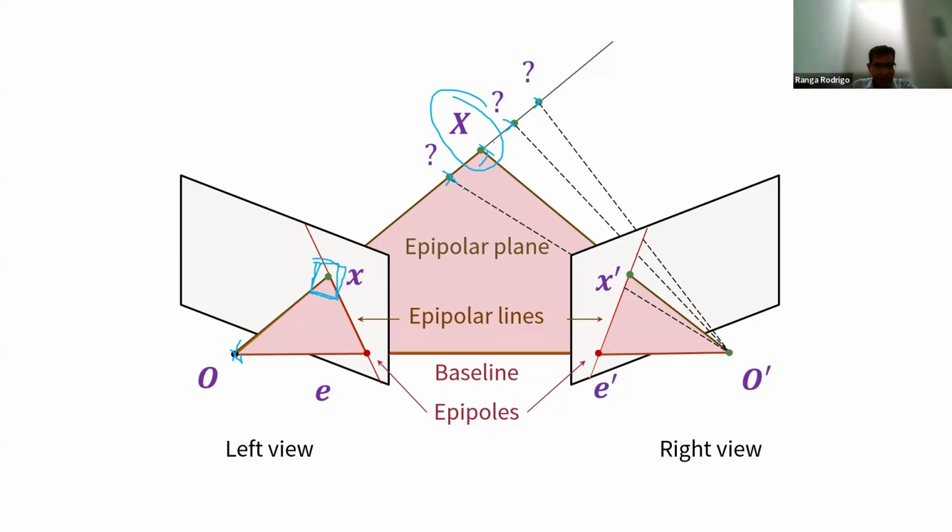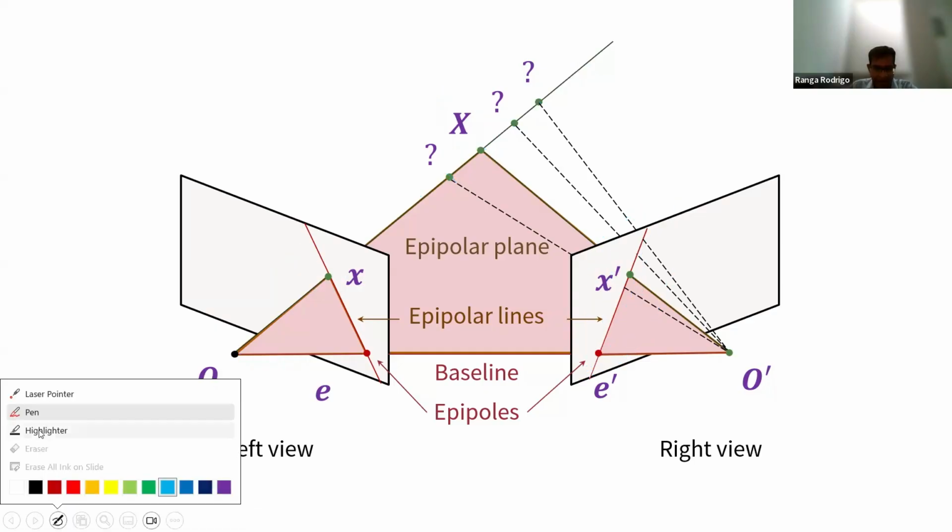Although we know the image, we do not know where the 3D point is. The 3D point can be anywhere on that line. That is the action of a camera: any point on this line will be imaged at this point. Therefore, because we do not know where this point is along this ray, in the second image it can appear anywhere on this line. This line is the image of that ray.